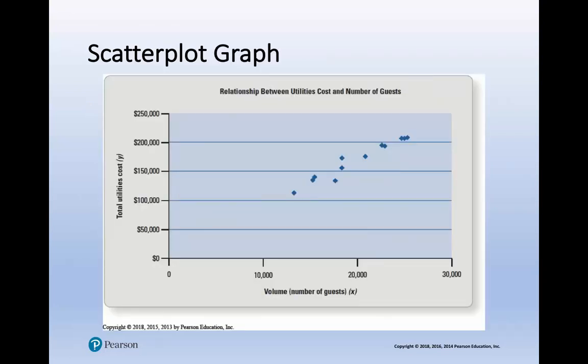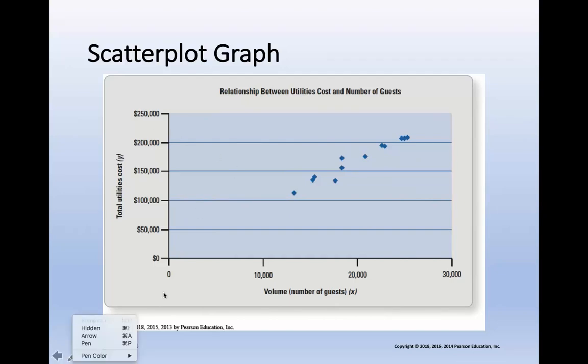So we can see here our relationship between utility costs and the number of guests for, again, we're talking about our hotel again. And you can see here just visually that, yes, there's probably a very strong relationship between our utility costs and how many guests there are. You can probably, if you wanted to, with your finger, kind of just go over your screen here, and you could see that, yeah, there's a pretty strong correlation there. We can probably draw a straight line there and try to identify.